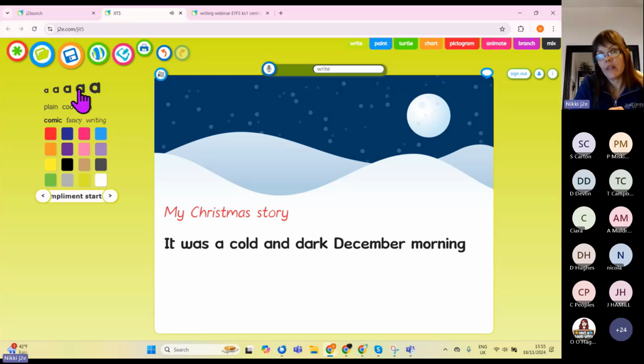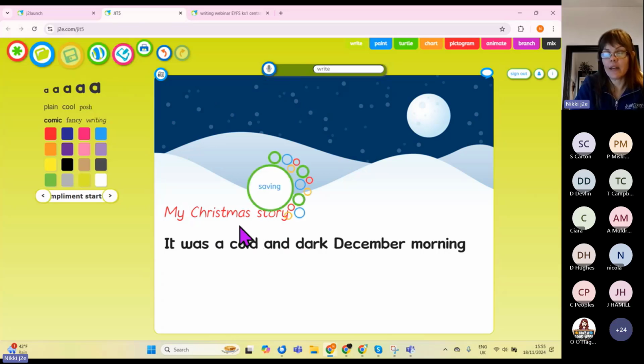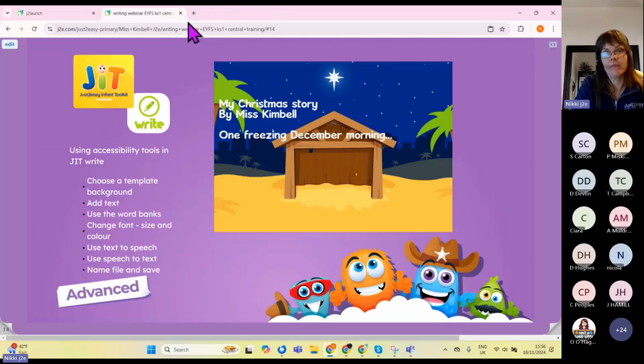There we go. And then they would click save, same as we did with Paint, little orange button there. Do you have the option to add audio recordings? So that's a great way of capturing maybe them reading aloud, maybe they've created their story and you want them to read it. You want that speech and language evidence, for example, so they could record audio as well. And we can click save, and that saves into the My Files area. Okay, so that is an example of what you could be doing at the moment.